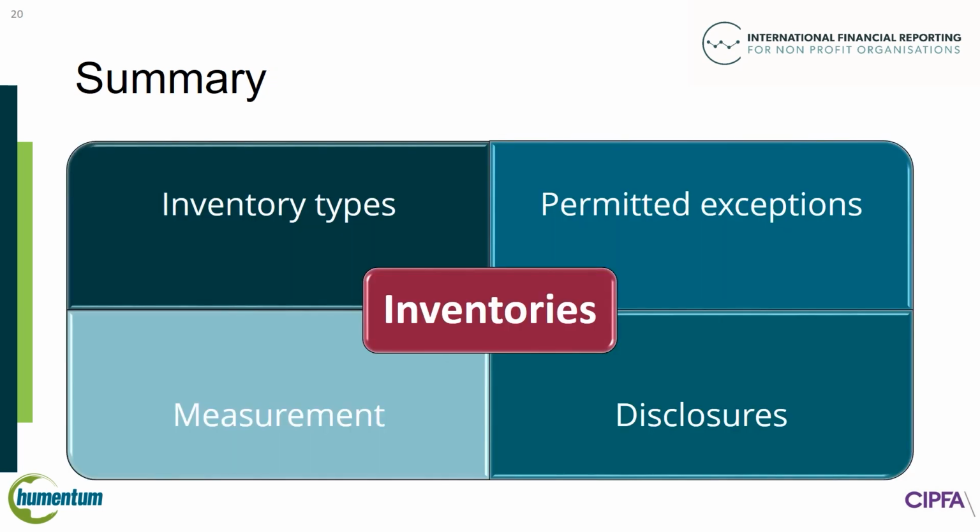This video has outlined additional types of inventories that an NPO may need to record. It also sets out the permitted exceptions for the recognition of inventories, which largely mirror those in the section on revenue from donations in kind. Reliable measurement is made possible by the inclusion of a new measurement method for inventory held for use or distribution, and use of the concept of service potential. Disclosures are required where permitted exceptions have been used, and also for the rare circumstances where donated inventory cannot be reliably measured.